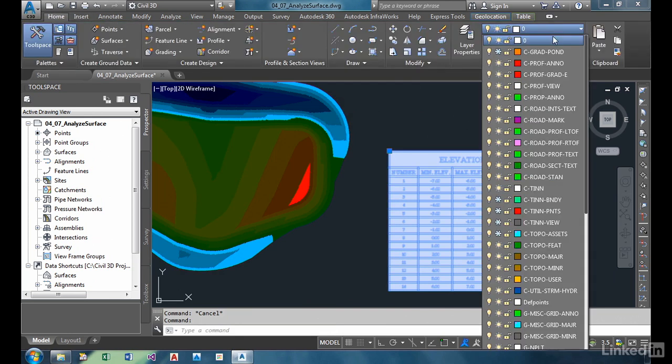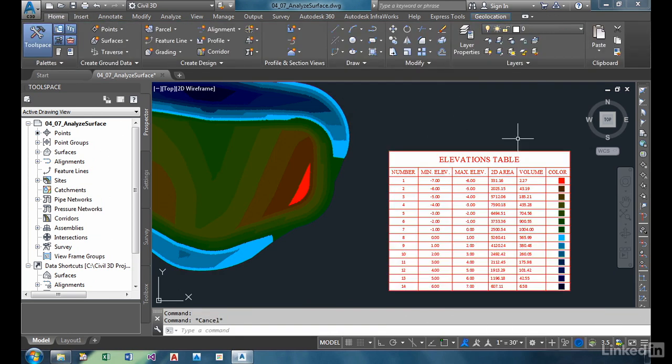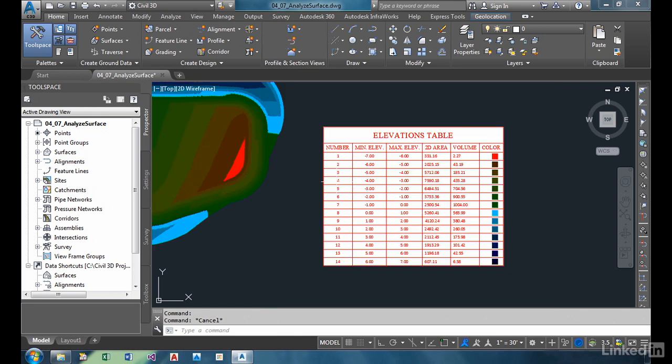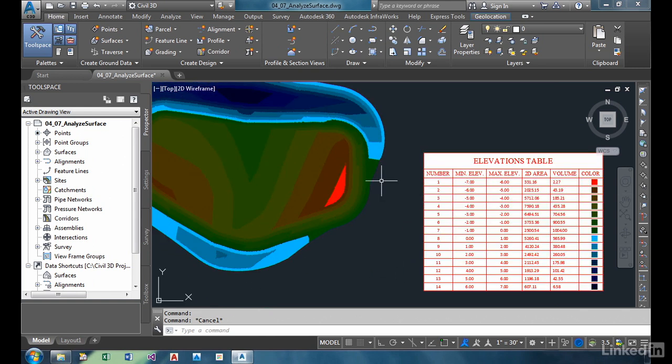And there's your information. Of course, the table style for the elevations table will make a difference in what information is shown. But see how well it's broken down. We have 2D area for each level elevation. Again, a very powerful way to help us analyze earthworks in this case.